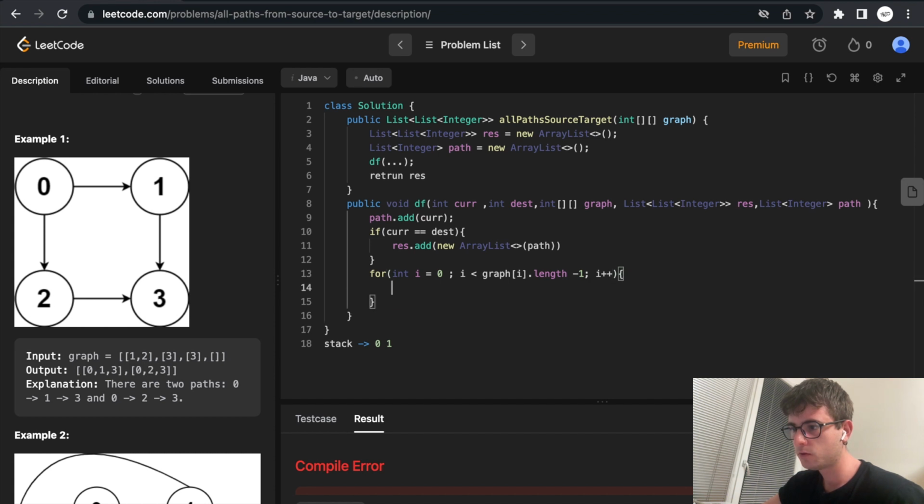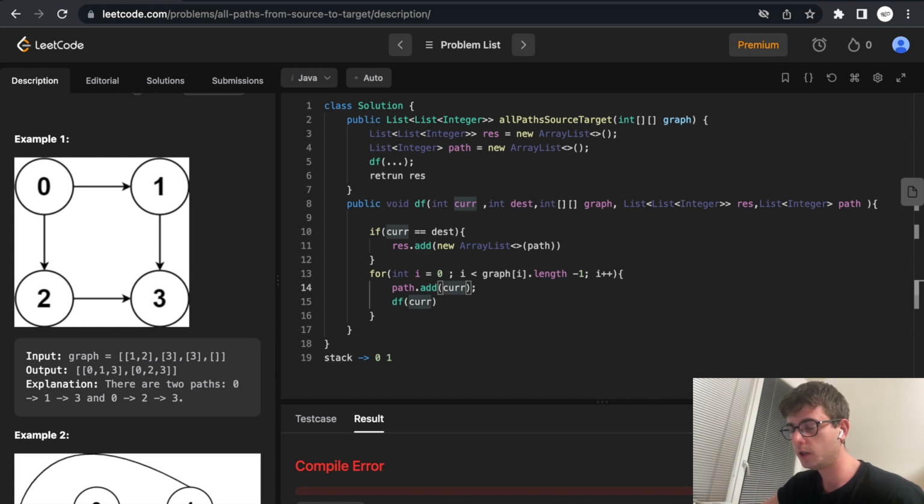And what do we do? We have here to add the child. Maybe we should here add the child. And then we call again recursively. This is the power. So the current will be the child in this case, right?